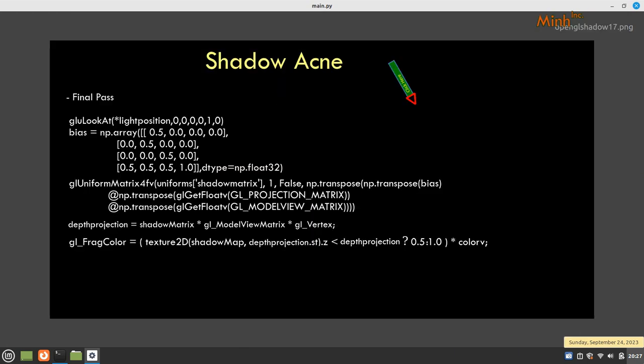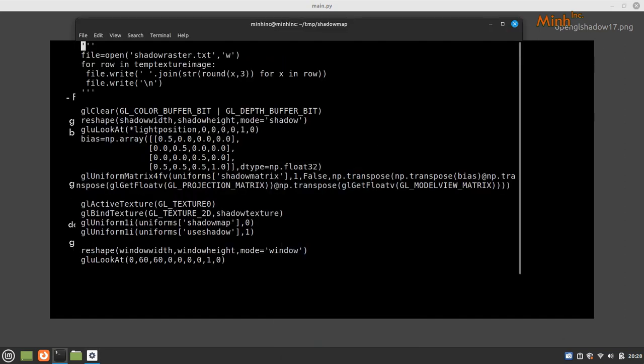That is the idea. Now, if I have a model view matrix that is identity, then I call gluLookAt, so we modify the model view matrix. Then we add the bias to convert -1 to 1 into 0 to 1, and then we change the shadow matrix in the shader code.